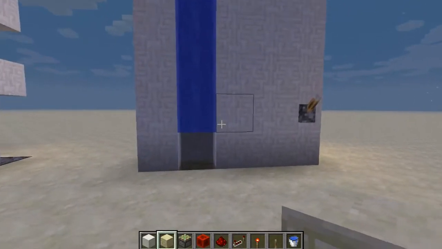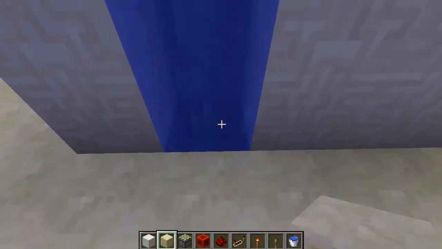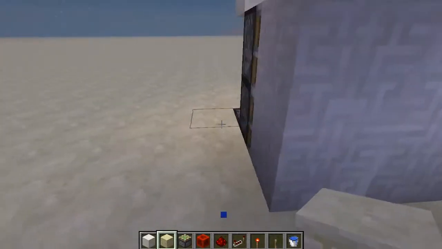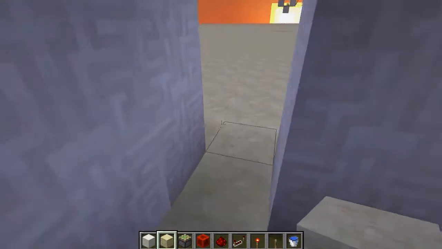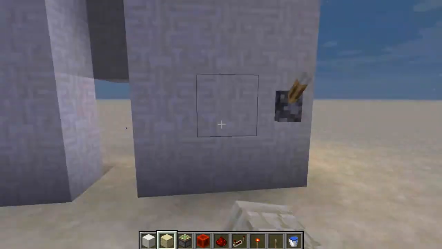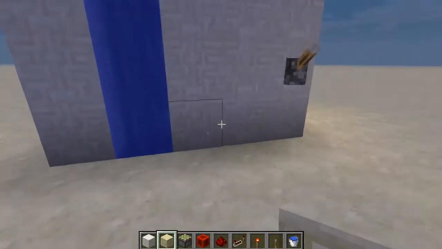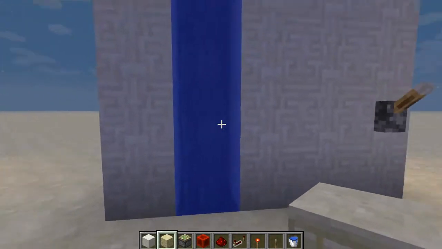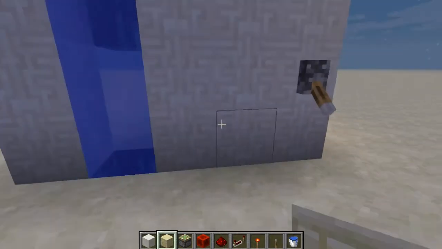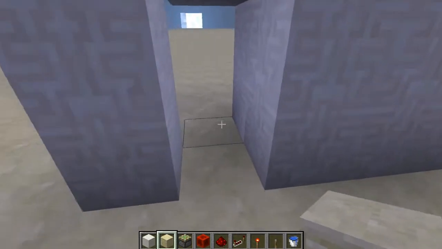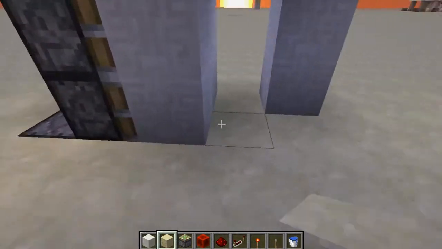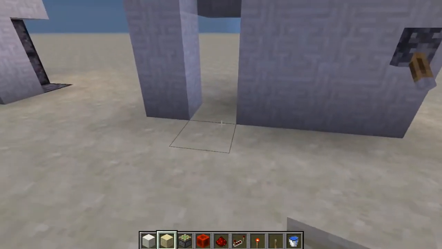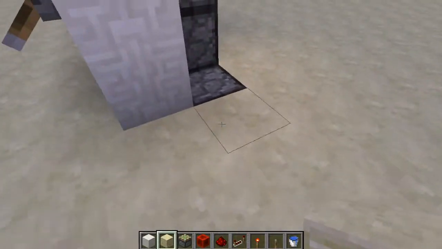When you do this, pull down, there's our little opening for the water to go. And when you do it like that, it shuts. The reason for the delay is so that the water doesn't start spilling all over the ground. Like, I'll show you what I mean. If you notice, this piston will not push up until the water is like right here or something like that. The reason for that is so that the water doesn't start spilling all over the place because if it just went up immediately, that's exactly what would happen.